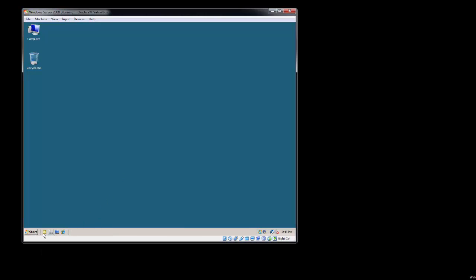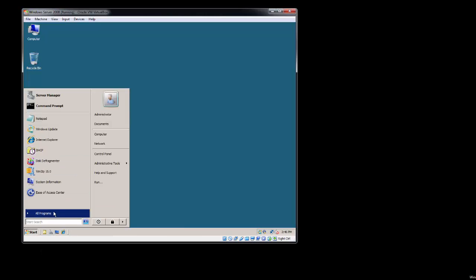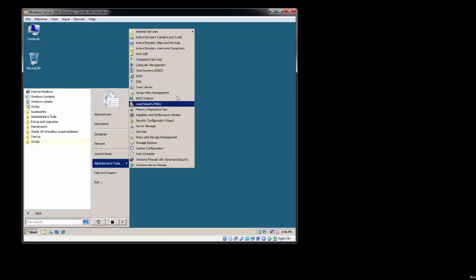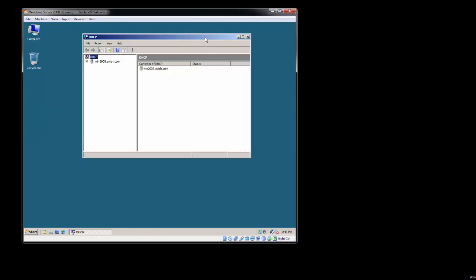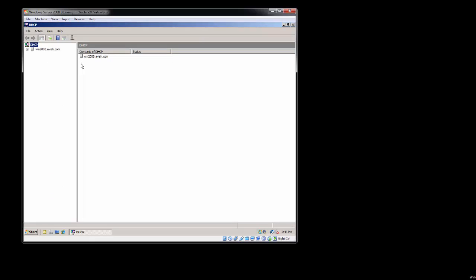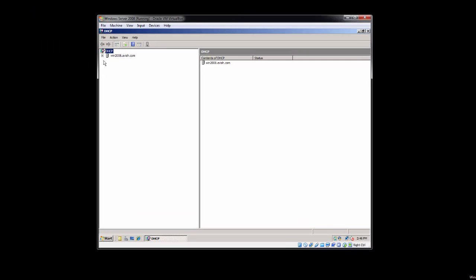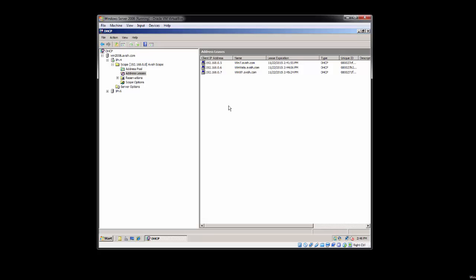Alright, so let me bring back up my DHCP window. Nice. I hope you guys can see that. Let me center it. Right, so let me expand everything. Good. IP address leases. Here we see the list of how IP addresses have been assigned.